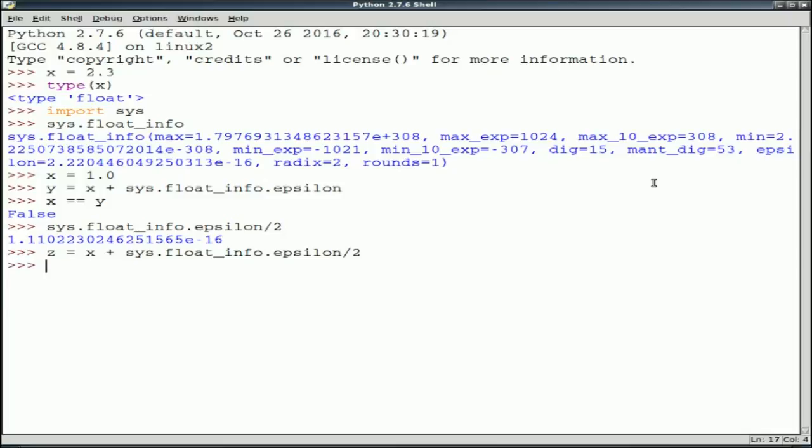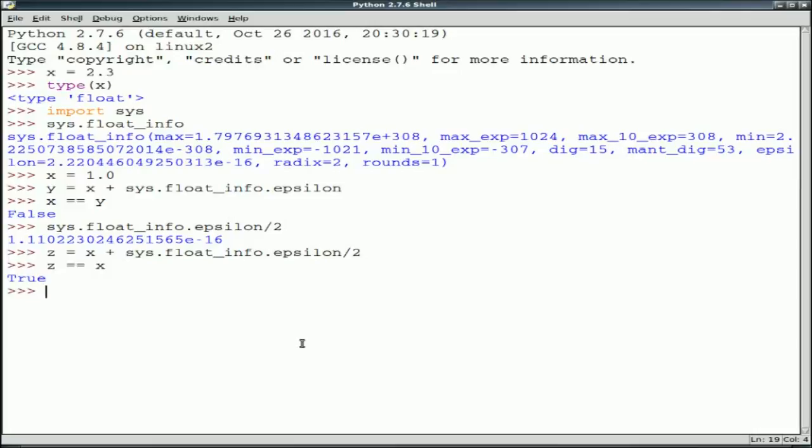I know that they are different, but if I ask it the question, they appear to be exactly the same. So are they true as far as Python is concerned? Yes, they are. And so the epsilon there just gives us the minimum separation that we have between distinguishing between one and the next floating point number.